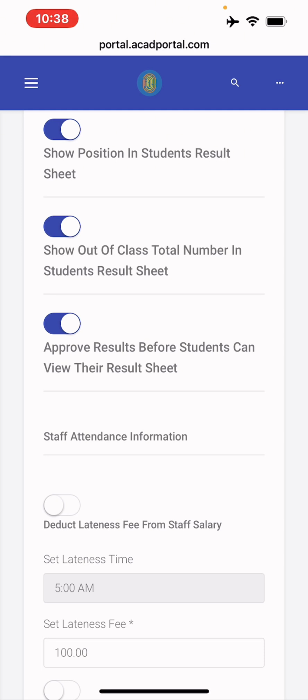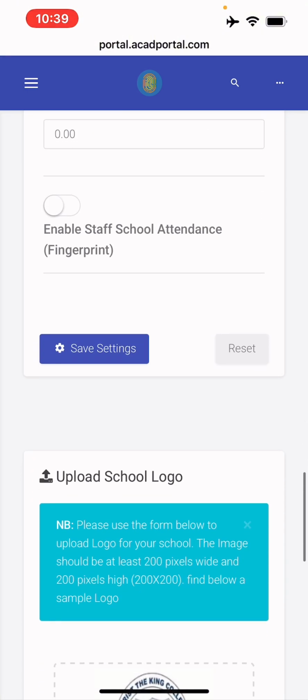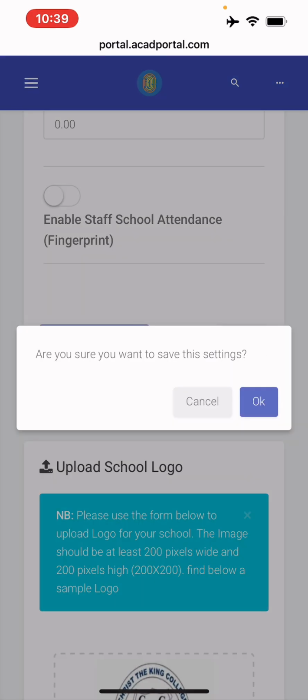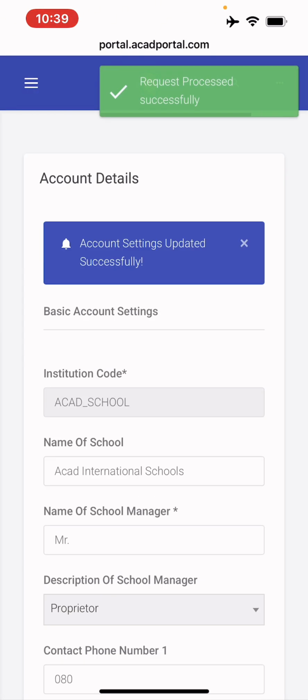So every result of the child, the teacher will have to approve it and save the comments. Approving the result is very simple. Just go to approval, add comments based on the child's performance, then save. Then the result has been approved. The kids can now view. So this is the place you turn it on if you want the teachers to do it themselves. But if you don't want, you turn it off. So once you are done with just these basic settings, you click save and you are good.